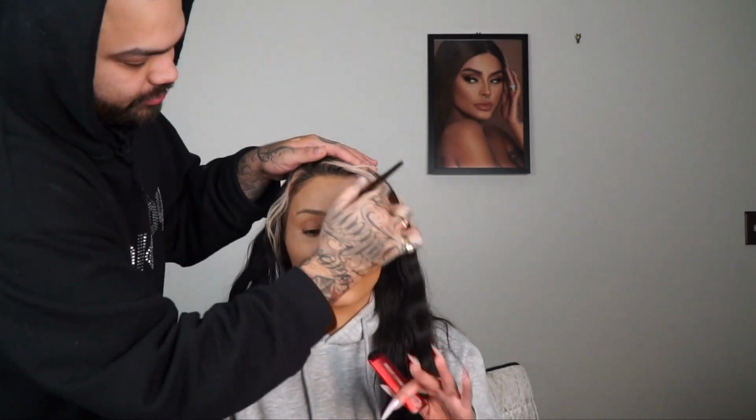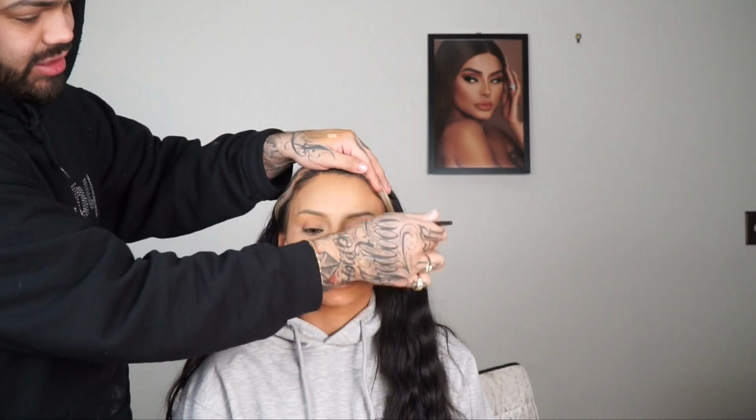It's very, very sheer. I guess it just doesn't give me the coverage that I'm expecting from a translucent powder. And that could maybe also be because of the reflectives in there, like little shimmers, you know? Which again looks great if you're doing a lighter makeup look. Yeah. This powder is very glam and go, like in the car, just a little touch up, you know? Yeah, you could add that on top of a tinted moisturizer and that would look so good. Okay, so now we're gonna go in with this Artistry palette.